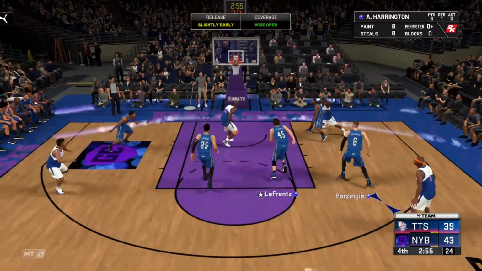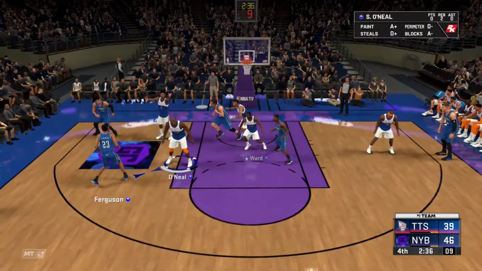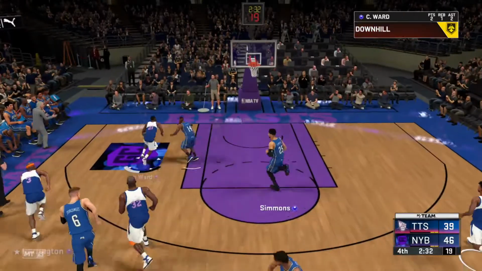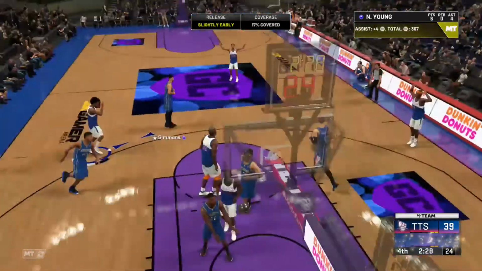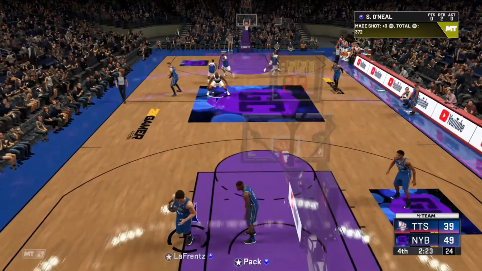Wide open 3 for Al Harrington. And he finally knocks one down. And we're right there. Charlie Ward. I want to throw this off to Shaq. Keep cutting. Go to the paint, Big Diesel. Actually, I see Nick Young wide open. Hit that, Nick Young. Let's go, Nick Young. Pulling up in Ben Simmons' face. He's knocking that down. Swaggy P from deep.